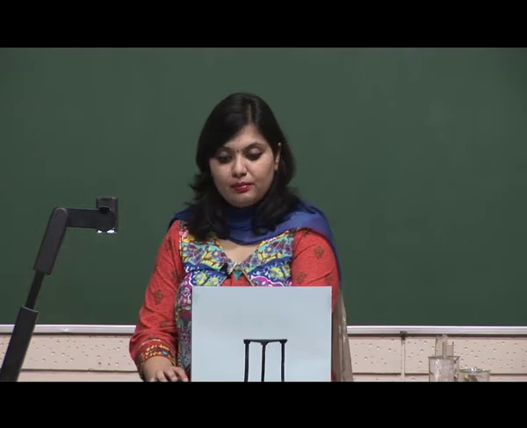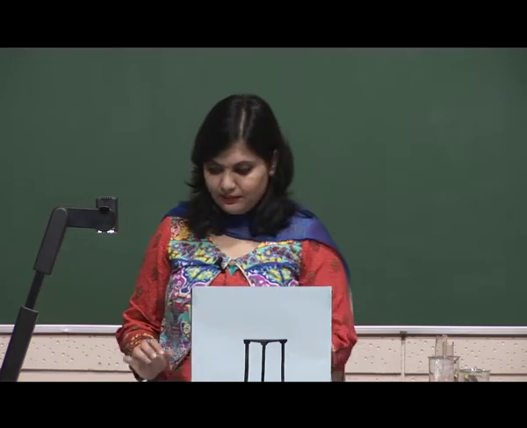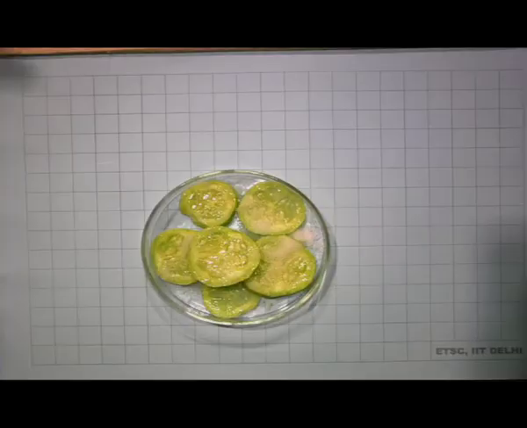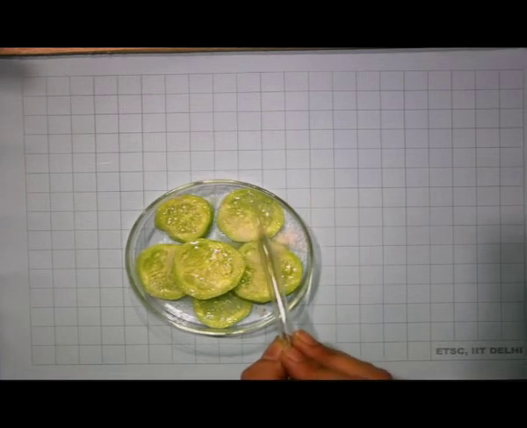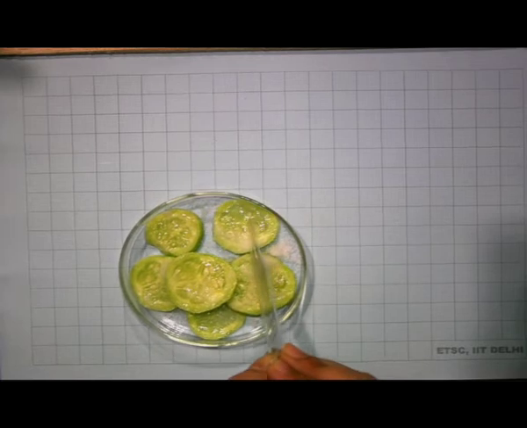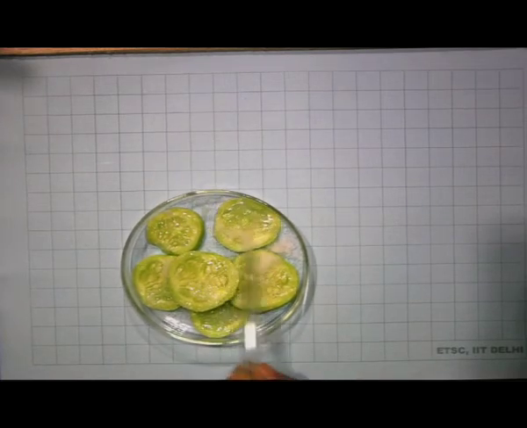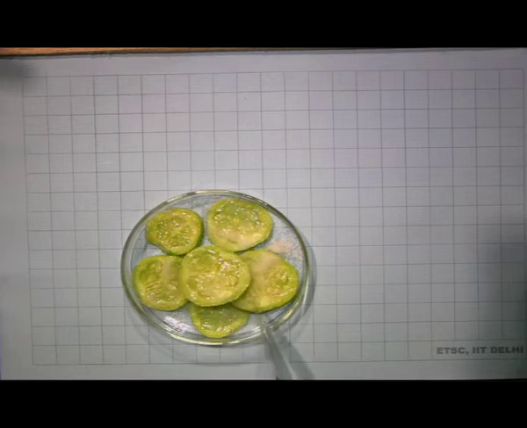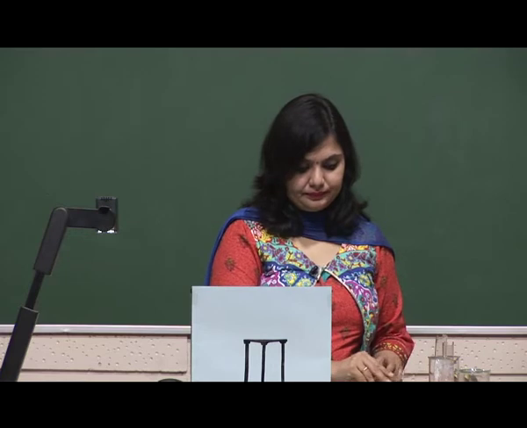So, this was about osmosis, and yes, I will show you that. I hope you can see that a lot of water has started coming out of your freshly cut fruits. Can you see? Yes, if this is kept for a long time, more water will be seen coming out. So, this was another example of osmosis taking place.